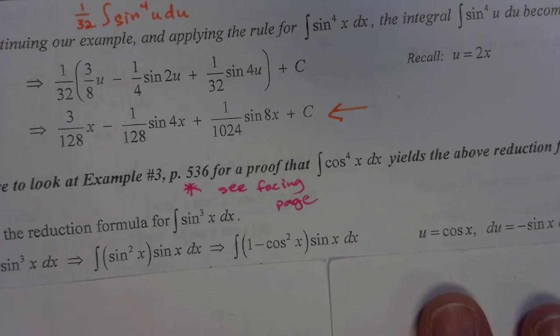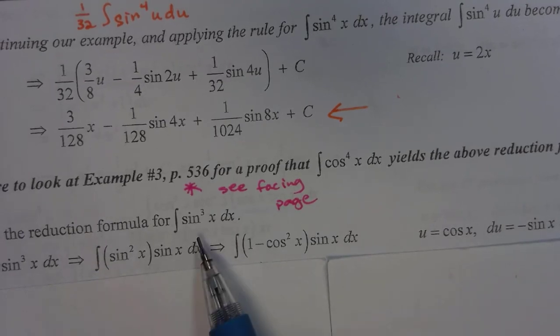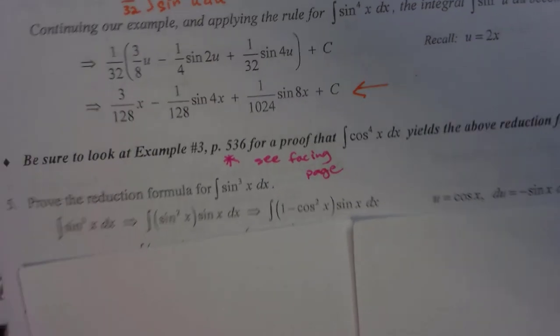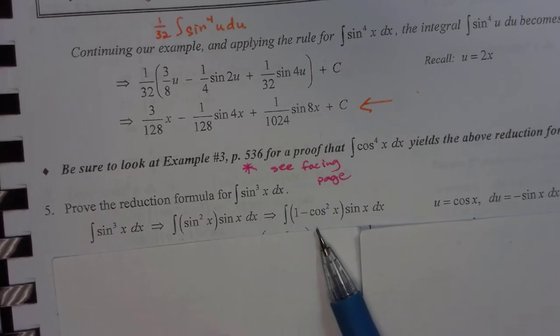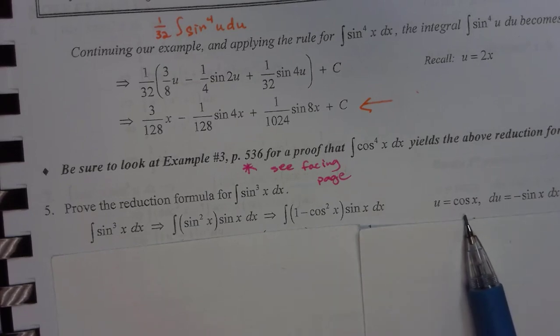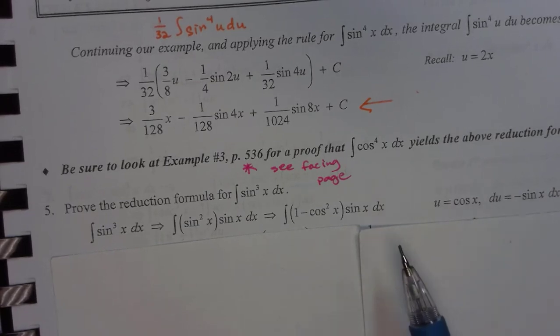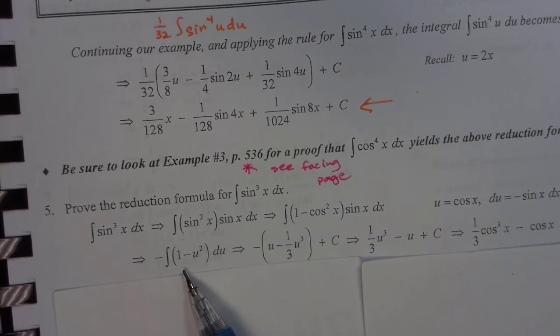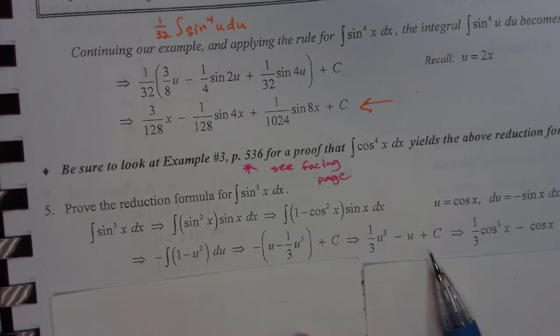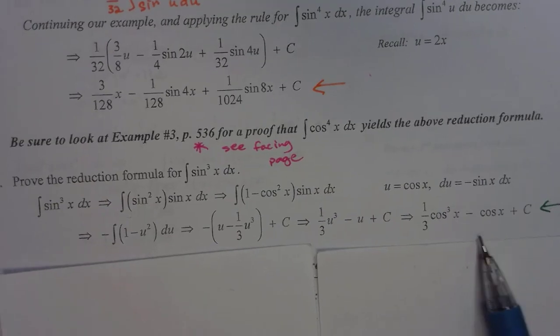So looking at our reduction, sine cubed of x dx. Again, split off a factor. This is a Pythagorean identity, so we can substitute it in. My u is going to be cosine of x. My du is therefore negative sine x dx, so I need to multiply and divide by a negative sign. At that same step, I'm going to substitute my u. Anti-differentiating gives us this, which gives us that, which is what we have above.